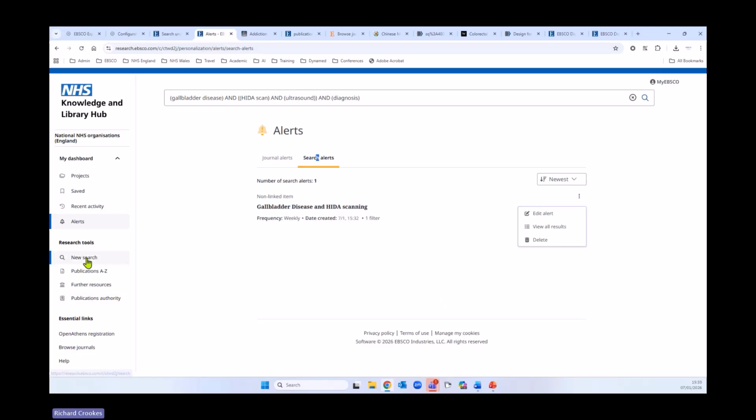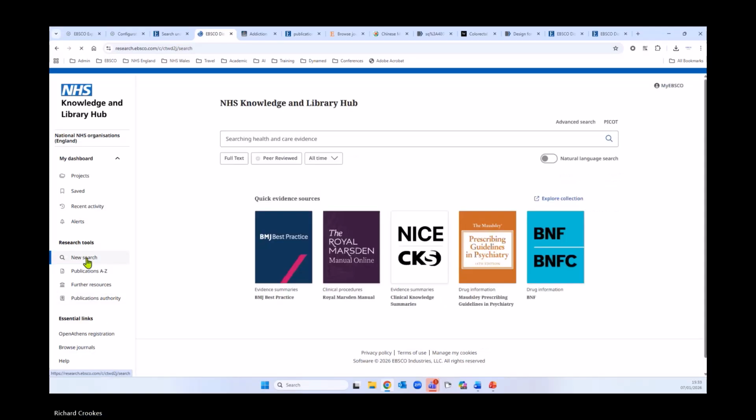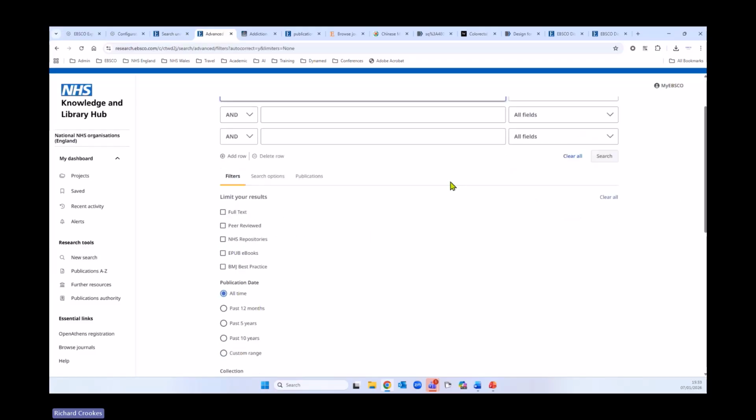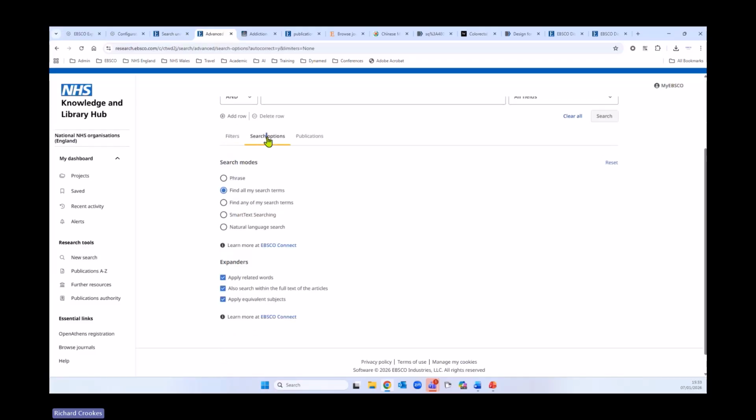Proximity searching, yes. If I go to new search here, in fact, let's go to advanced search here. This will show it more clearly. You have search options here. By default, when you enter your keyword search terms, it's "find all my search terms." Essentially, the words are searched using the AND operator. So when I put in colorectal cancer, it's looking for the terms colorectal and cancer. The words may not appear together unless you use double quotation marks, but they must appear somewhere in the citation that you retrieve.